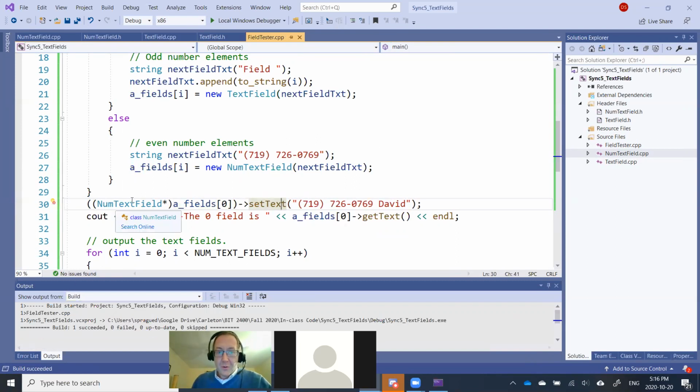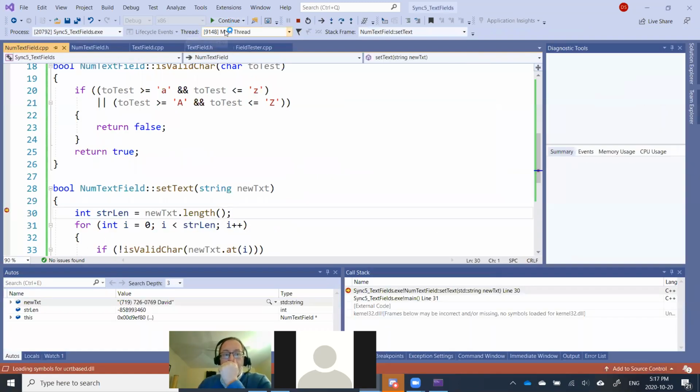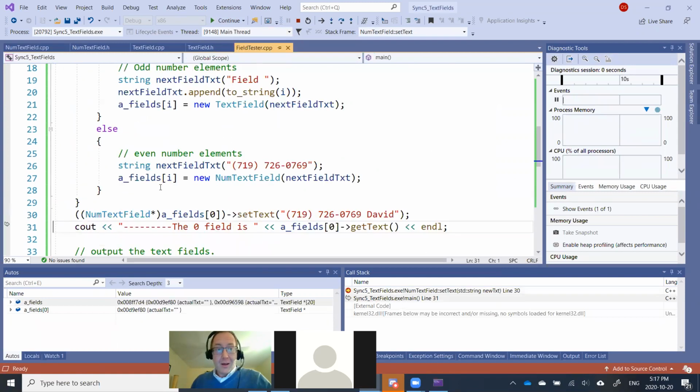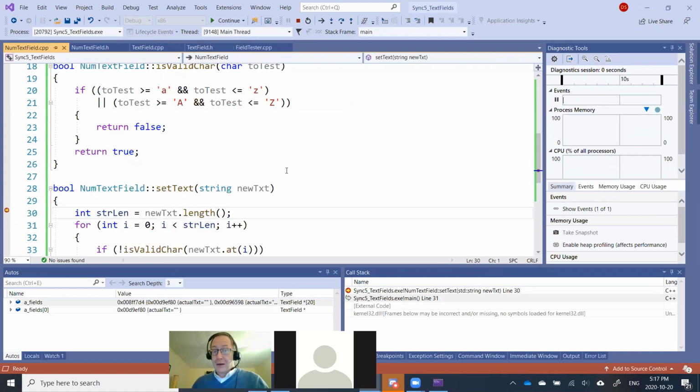Okay, so what's going to happen here? Let's run it again. Hopefully that succeeded. All right. And now it goes into it. What? Okay, so what is happening here? I am going into this particular call to set text. Not up there, but in here, I'm going to that particular call to set text. Once I said, no, it's not just some text field, it's a numeric text field, it's going to this one right here, the correct one, the one I wanted.